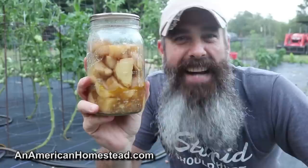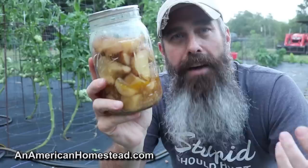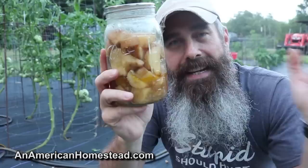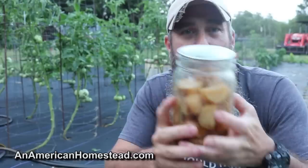What you do is cut up the potatoes — this is not a full recipe so you need to look it up and do your own research. I cut up the potatoes, put them into a large bowl, chunk them up pretty big, then toss them with melted butter, salt, and pepper, then put them into the canning jar. I used 15 pounds pressure for 40 minutes. I saw people doing them at less pressure for about that time, so I think 15 pounds at 40 minutes will be fine.